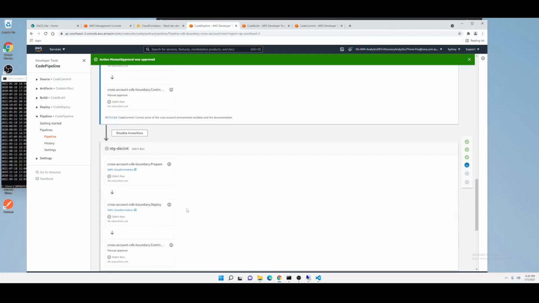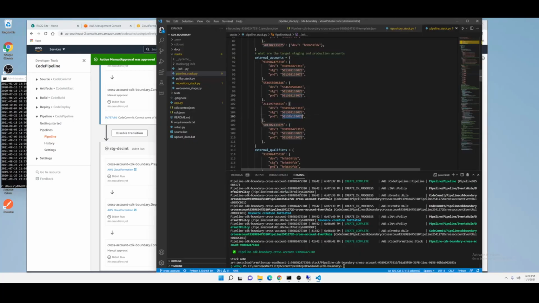So these are only possible if your target account has been bootstrapped, as in CDK bootstrapped, and also in that bootstrapping process you have specifically allowed and permitted the foreign account permissions to deploy resources into that account.